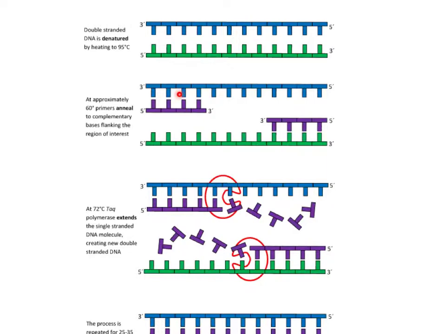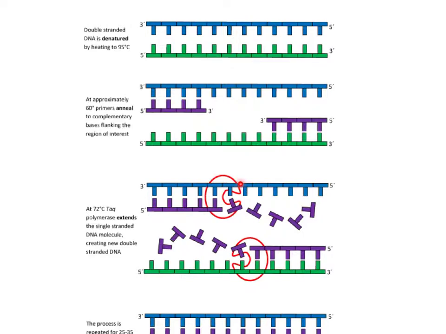We also, in our mixture, have nucleotides. Okay, so these structures down here represent free nucleotides. So we need lots and lots of those in our mixture of all the different types of nucleotide: adenine, guanine, cytosine, and thymine. Okay, so we have all four of the different types of nucleotide present in our mixture, and we also have, represented by this red squiggly thing here, the enzyme DNA polymerase, which you'll remember from module F215 is the enzyme involved in DNA replication.